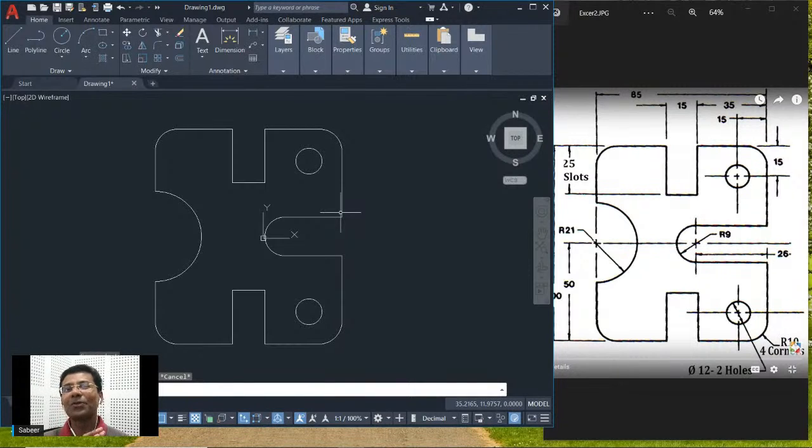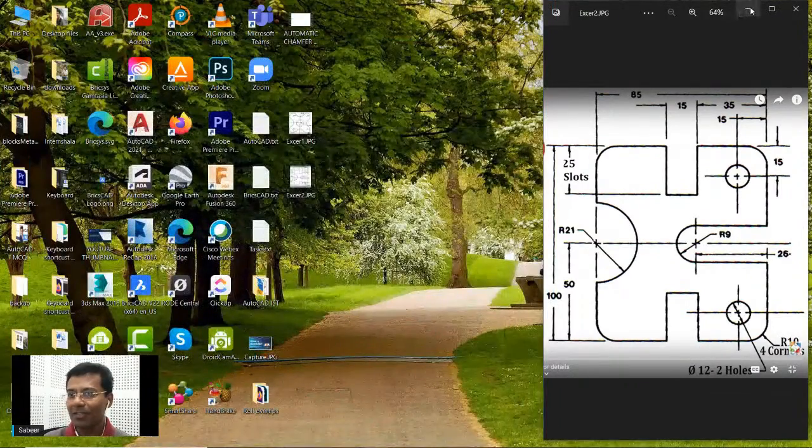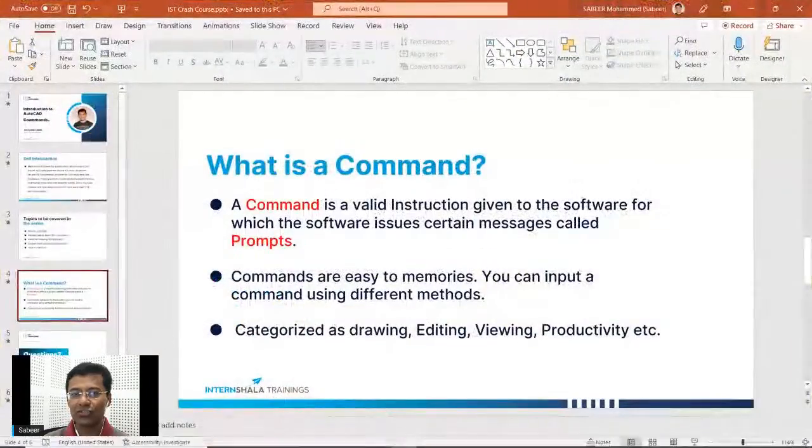Okay. So I hope you have got an overview of what a command is in AutoCAD and the different methods to give it, and how we can effectively combine these commands to create a drawing and to execute a task. Now we will move over to the questions.